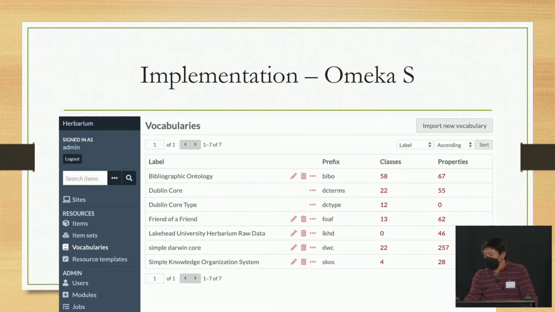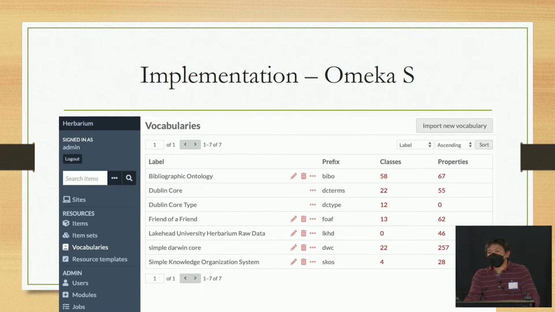After we had the two extra vocabularies in the system, we used the powerful CSV import to import metadata along with IIIF images into the system.